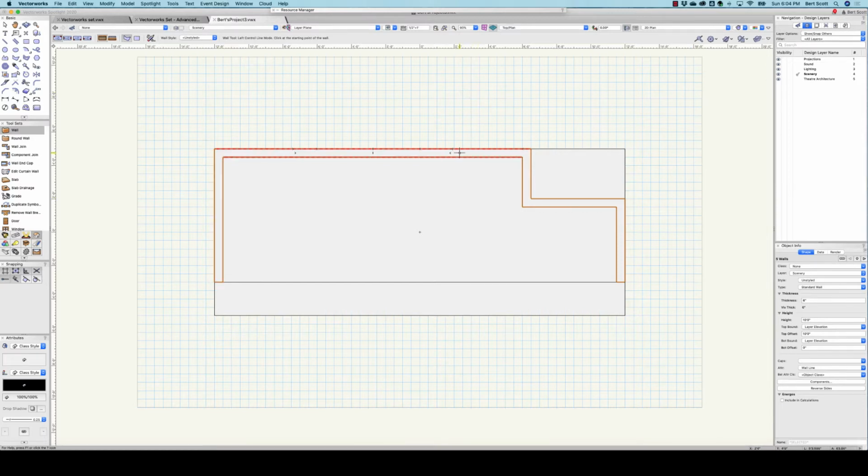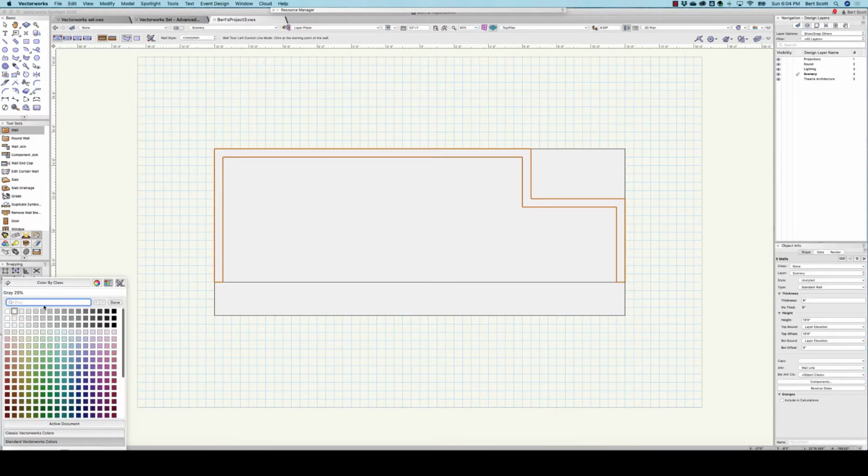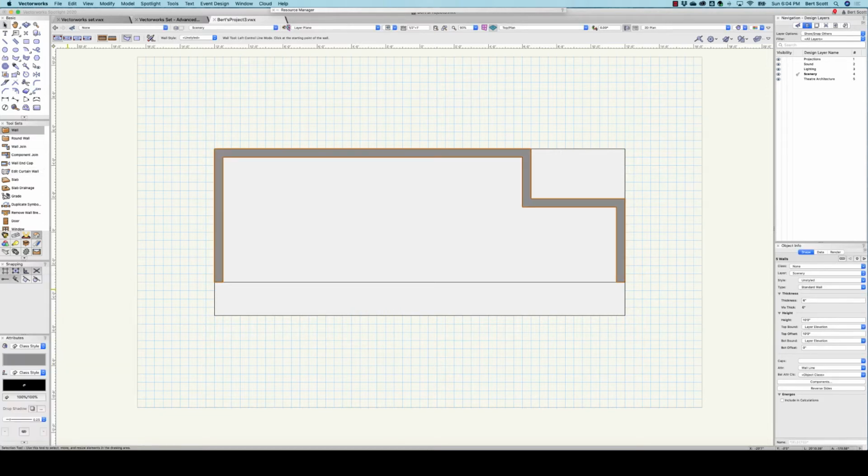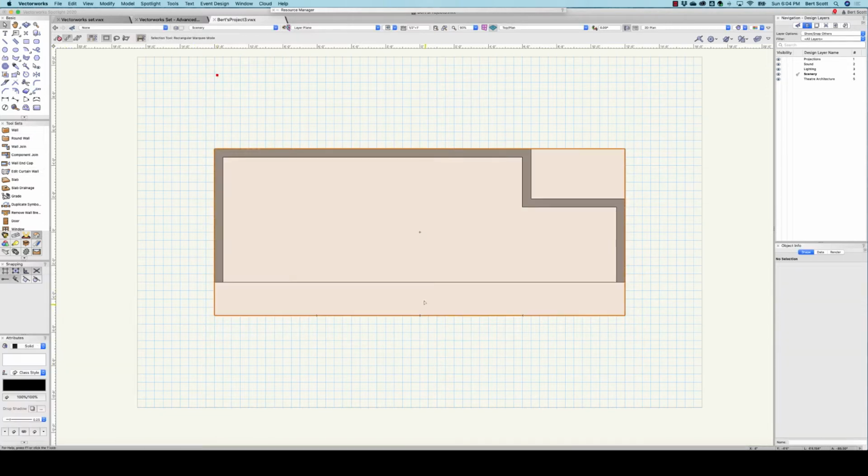And so that this stands out as a wall, while it's still selected, I'm going to change its fill color to 40%. And now I can delete my original line. Next, I need to establish a line that's 6 feet 5 from here to here, because that's where the next wall is going to be.